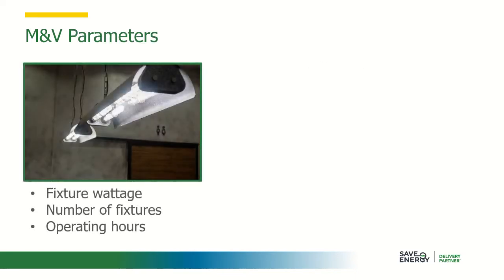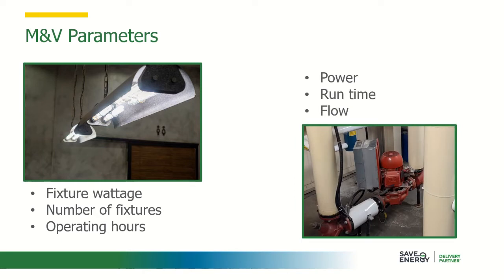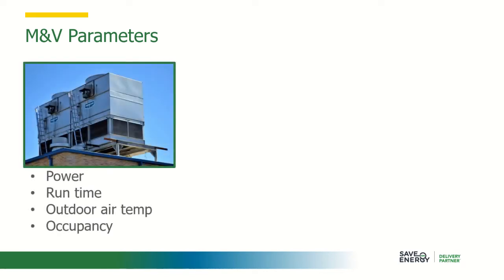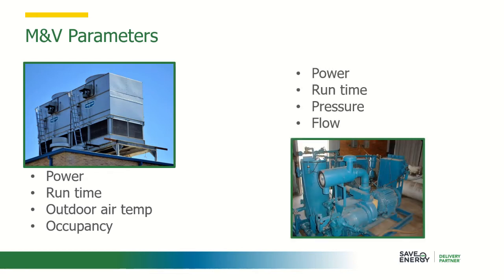As part of your planning, you'll need to identify parameters that will be used to calculate energy performance to make sure you're collecting the right data. These parameters could include equipment wattage, number of units replaced, and hours of operation. You'll also want to identify any factors that influence energy consumption that may change between the baseline and reporting period. For systems where the load varies based on production, weather, or some other variable, you'll want to collect data on these factors as well. This data is used to make the required adjustments and ensure the changes in energy consumption are due to efficiency improvements and not just changes in production levels or outside temperature.